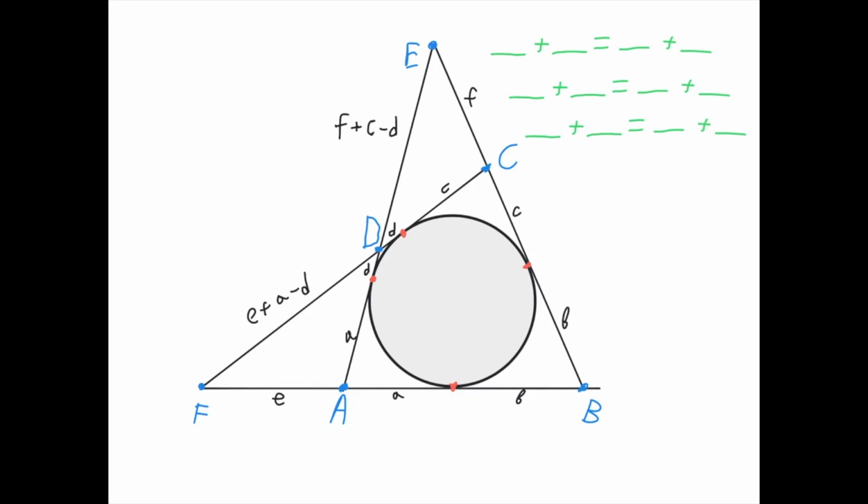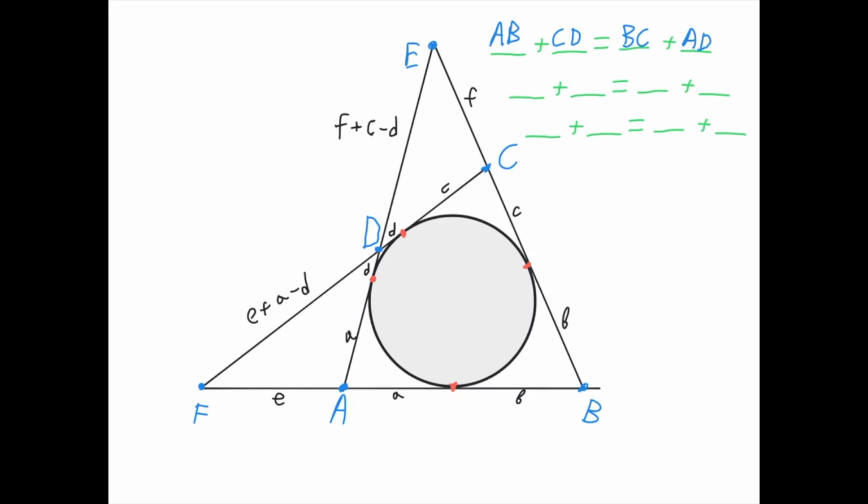Now let's discover how to place them. Well, one of them is kind of easier to see. It's the one where we have AB plus DC equals AD plus BC. And this is maybe the most famous one. And this is true because we have little a plus little b plus little c plus little d equals little a plus little b plus little c plus little d. And so this segment plus this segment equals this segment plus this segment.